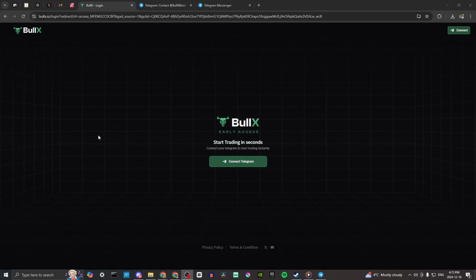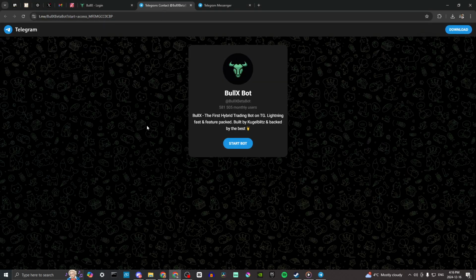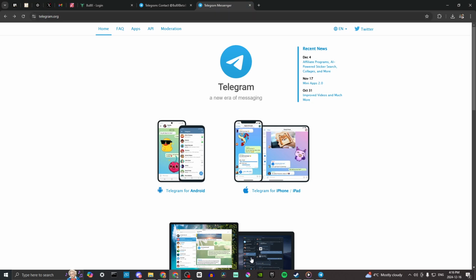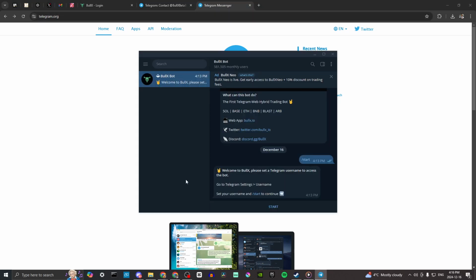You do have several options when it comes to Telegram, whether it's a mobile device or a desktop. That is something that you can install, and once you have done so, then you can come back here and click Connect Telegram and go through the steps. Once you have gone through the steps, then you're going to find in Telegram that it's going to add the BullX bot, and once you have done that, then you will be signed up with BullX, and that's all there is to it.